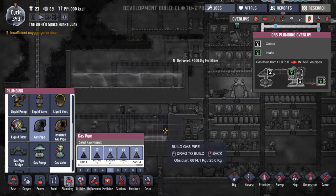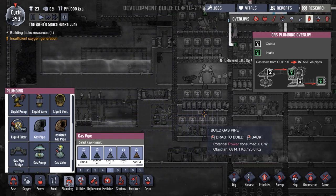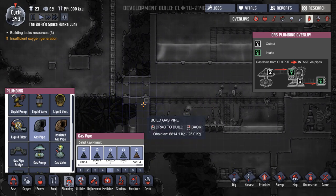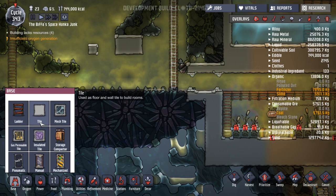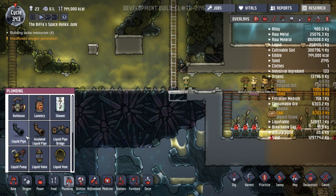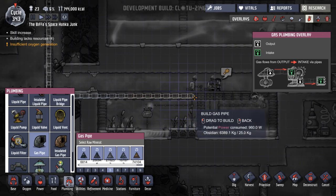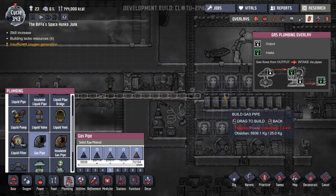Where are we? Oh, we've come really down low. I didn't mean to go that far. Oh, actually, yeah, that's fine. And then we can start putting... Oh, yeah, this is going to be perfect. Let's see. Let's add that and that in there. Then we're going to take the gas pipe. This is going to run all the way along here, all the way along here to this ladder.